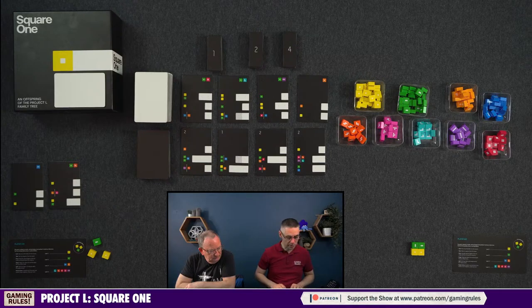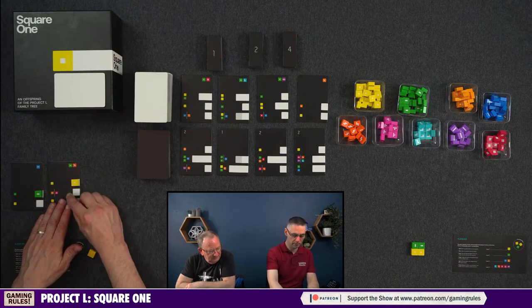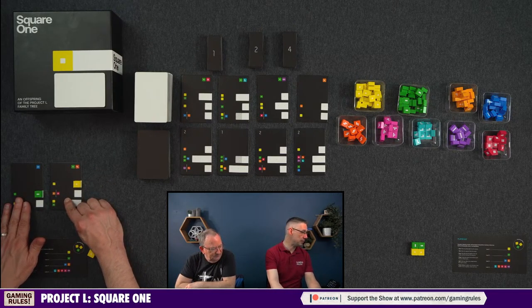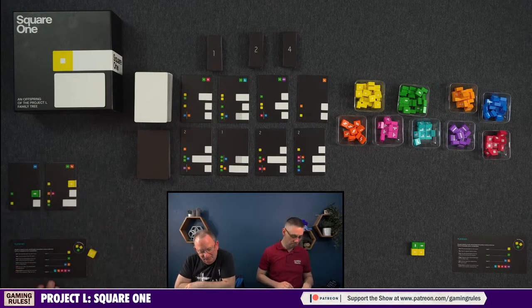The master action allows me to basically fill the top row of any number of my sequences. So I'm going to fill the top row of that one, and the top row of that one. Effectively, I've saved an action. I've been efficient. You've been a bit more efficient. Yeah, but not that much more.